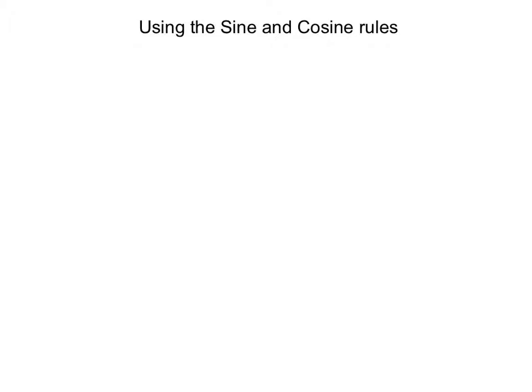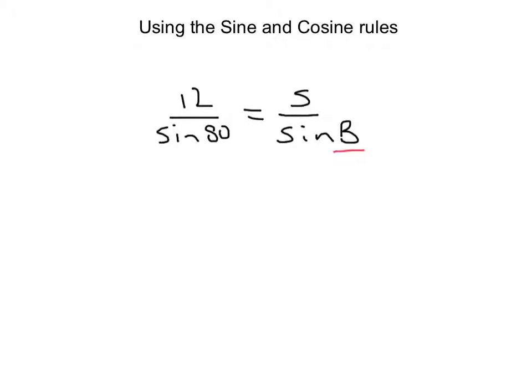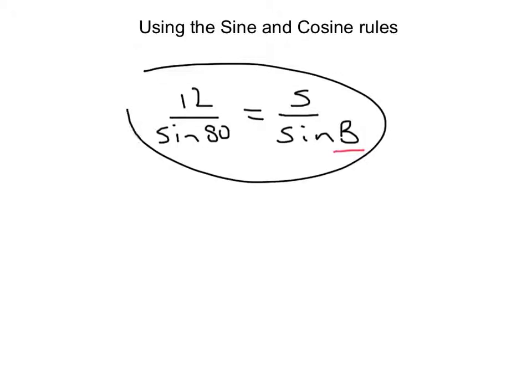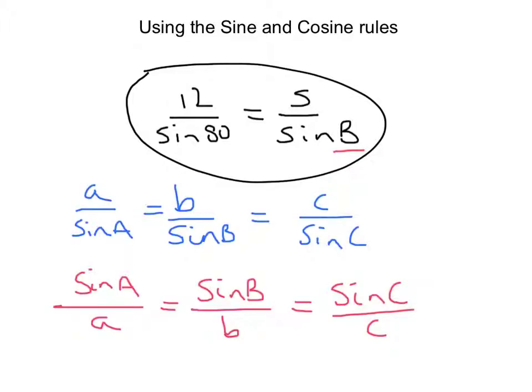I'm just going to give you a couple of little tips and tricks that you can use when you're solving these problems. In our first example, I asked you to rearrange this equation here, and it was slightly trickier than it needs to be because you had to move the sine B up and then rearrange everything else around it. You can actually make this easier on yourself by remembering that there's 2 ways that we can write the sine rule. So in one method we have the lengths on the top and the angles underneath, and in the other method we have the angles on the top and the lengths underneath.